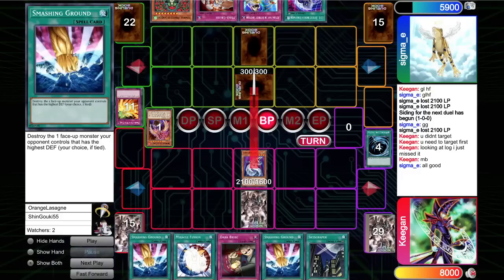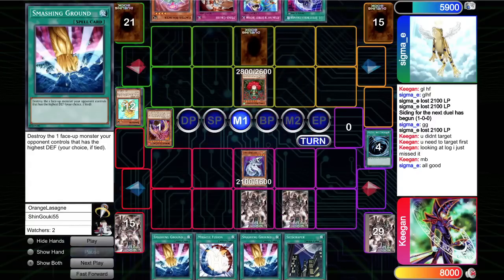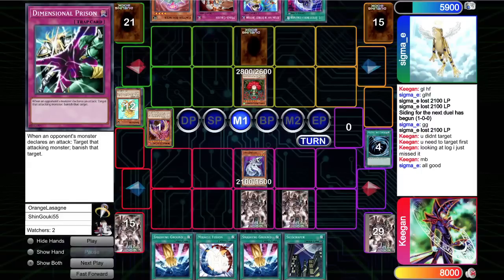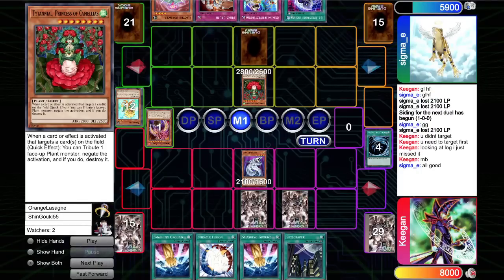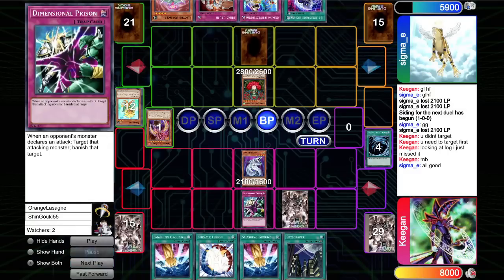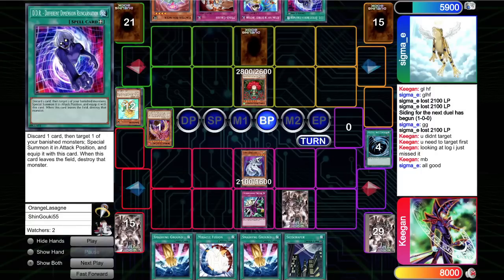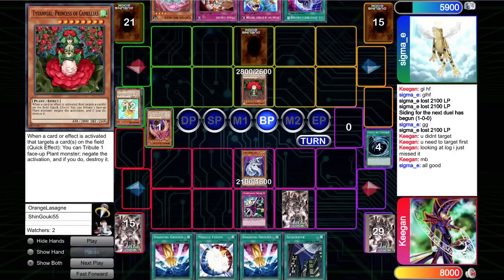Here I attack the monster. They get 2 tokens. End phase, I set a card. They should have then Wind Blasted one of these 2 sets. They double tribute for Titanial. They attack. This is what I was talking about in the match. I activate Deep Prison. They should not activate Titanial. It's even worse that they activate it, that they have DDR in their hand. You have DDR in your hand. Don't activate the Titanial here.